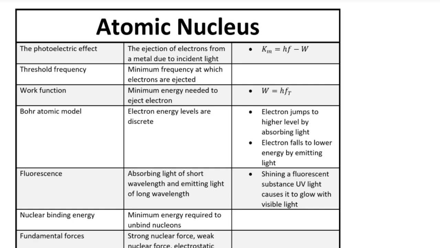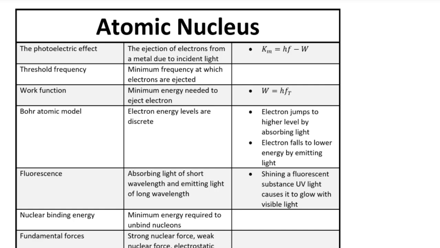As I emphasized in the last question, in order for electrons to in fact be ejected, the energy of the incident light must be greater than the work function of the metal. Rather than talking about a minimum energy needed to eject electrons in the work function, we can also talk about the minimum frequency needed. This is known as the threshold frequency. The work function is then related to this threshold frequency simply by W is equal to hf. The work function is equal to Planck's constant multiplied by the threshold frequency.